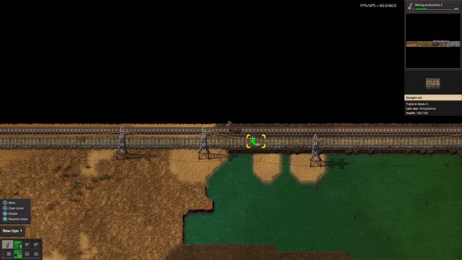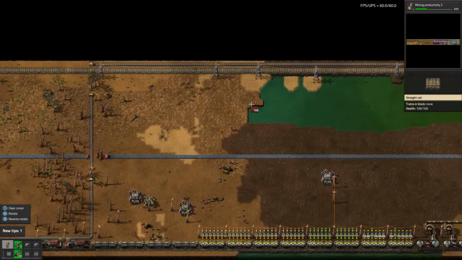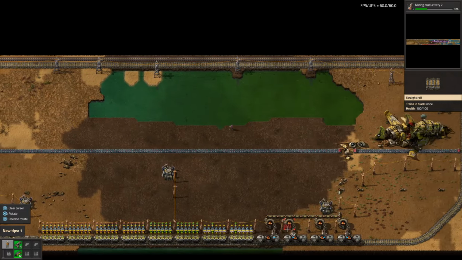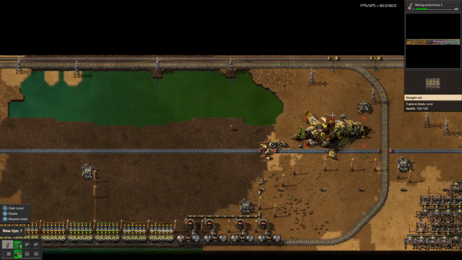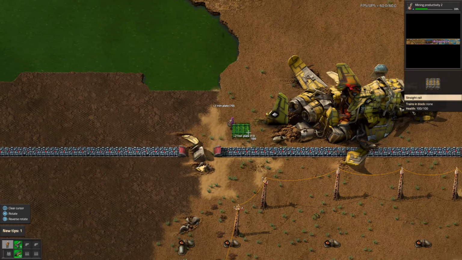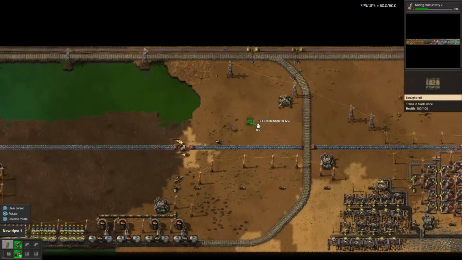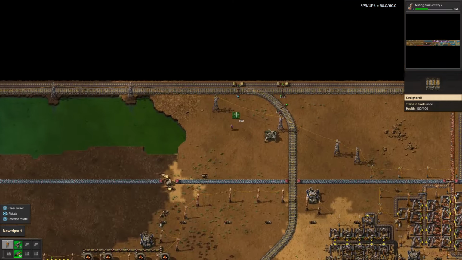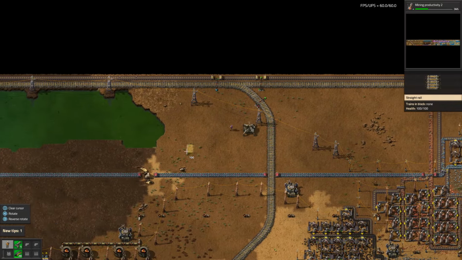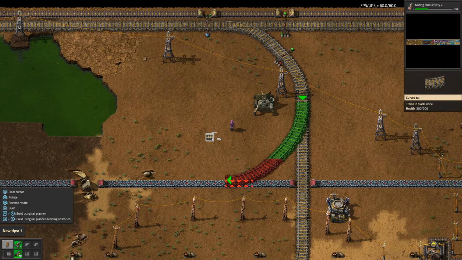Okay, so here's what I'm thinking. We'll do the double laned track here, which means I want to break off of this loop. I think I need to do something at this loop. Not entirely sure. This is where I want the power plant to be, but I think I need to make this go that way as well. Can I make it one tile higher? No?